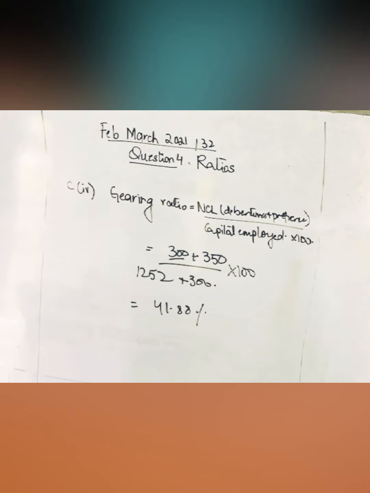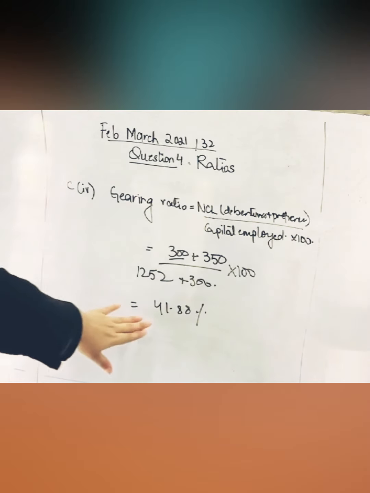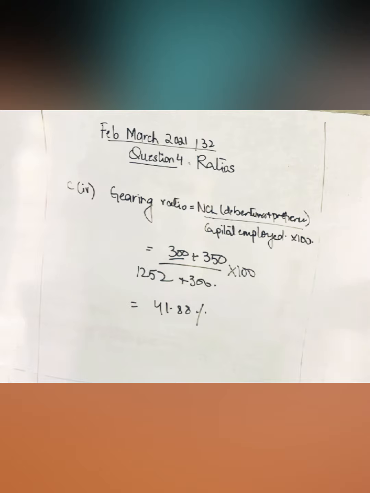So if the gearing is above 50%, it means it is a highly geared company, which means most of the capital that is employed is through debentures and preference shares, so you are supposed to pay higher interest and you will be left with lower profits at the end of the year. Hence, a lower gearing ratio can be below 50, which means it's a low geared company, which means most of the capital is through ordinary shares, and there's low fixed interest to pay. Higher profit means ordinary shares can be paid higher dividends, which means they will be happy and readily available to invest more into your company. So this is basically a small evaluation which you can write if it is required.